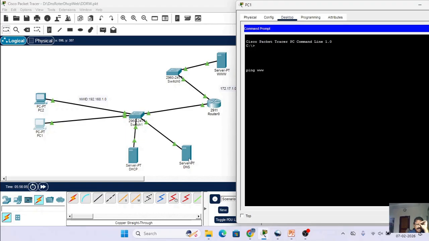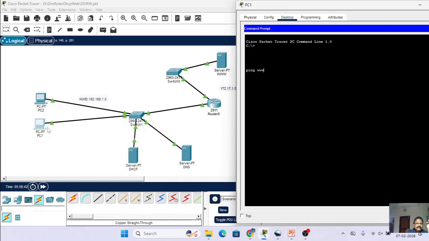It resolves the name to an IP address. We have provided the DNS information to this PC1. So when it receives www, it will contact the DNS server by generating DNS queries. Once it reaches the DNS server, it will reply with the IP of www. We know it is 172.168.1.200.